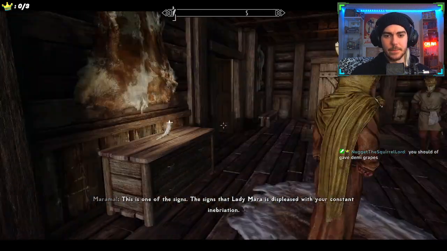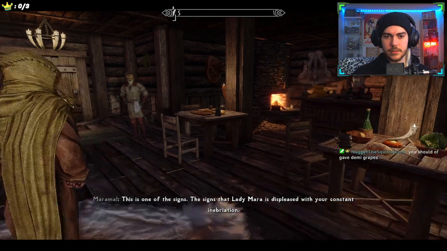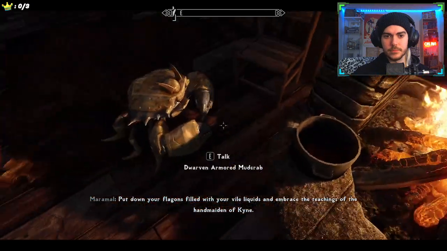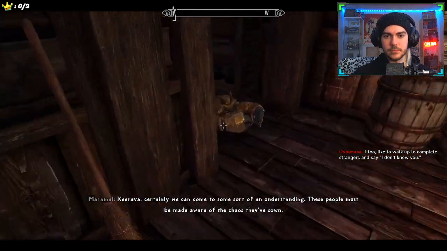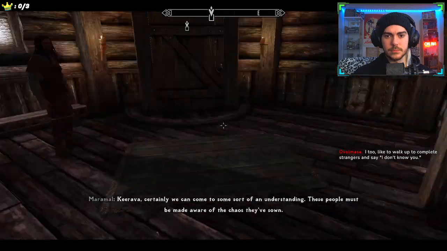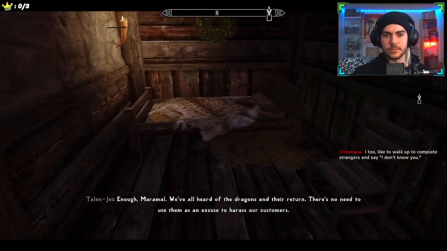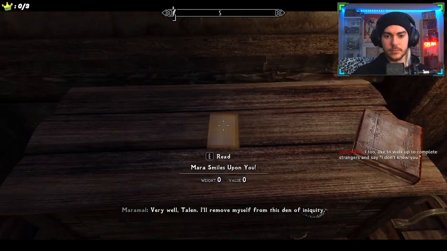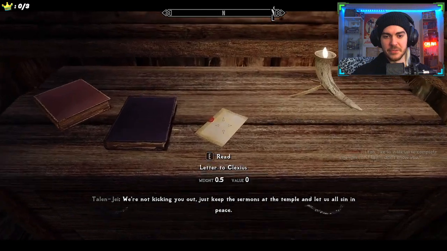Right. This is one of the signs I am now looking for. Whilst this guy is screaming about dragons. With your constant inebriation. Put down your flagons filled with your vile liquids and embrace the teachings of the handmaiden of Kynareth. No, Maramal. We talked about this. Talon? Kirava, certainly we can come to some sort of an understanding. These people must be made aware of the chaos they've sown. Enough, Maramal. We've all heard of the dragons and their return. There's no need to use them as an excuse to harass our customers. Very well, Talon. I'll remove myself from this den of iniquity. Den of iniquity. Just keep the servants. I remove myself from this den of debauchery.